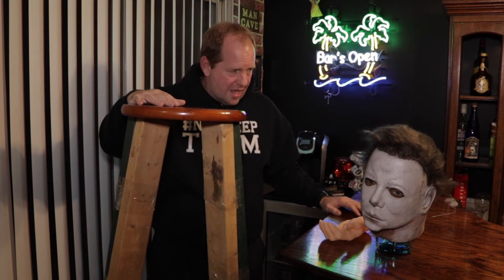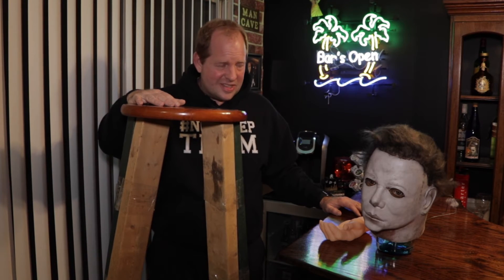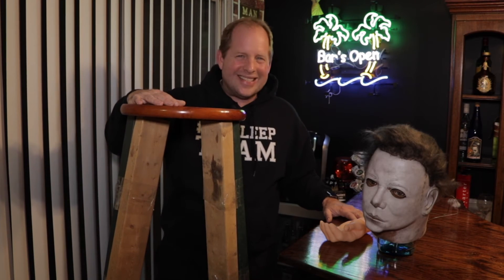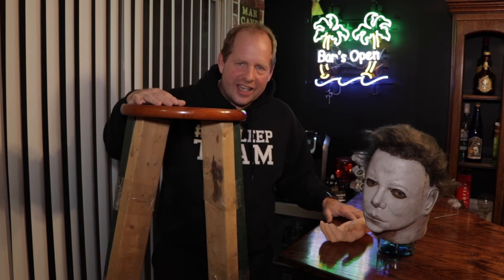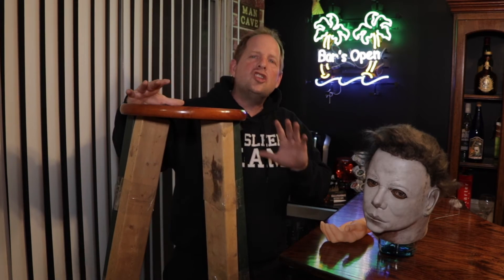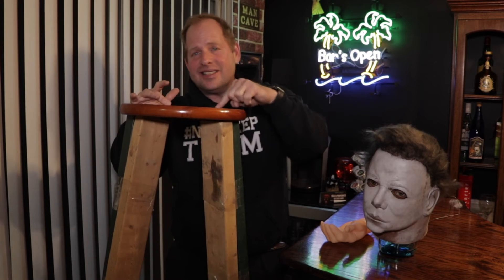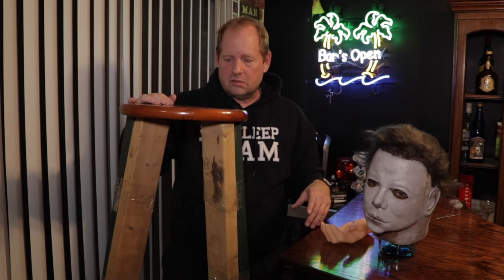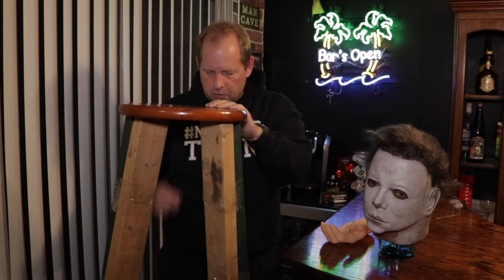So yeah, that's how I have my life-size Michael Myers in the corner. It's very disturbing — seeing Michael like this is kind of depressing and sad. But thank God in 2018 we are actually going to have a new Halloween movie. I know all of you know exactly what I'm talking about because they've been posting it like crazy lately. I'm very excited, I'm very pumped up. I don't want to jinx it — just check out what John Carpenter says. So yeah I'm going to shut up.